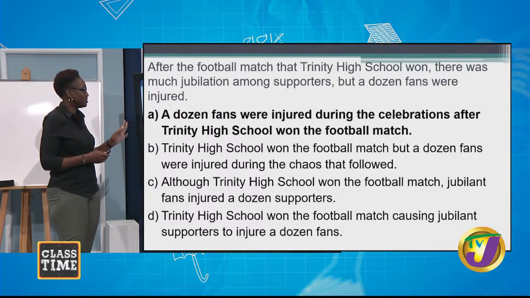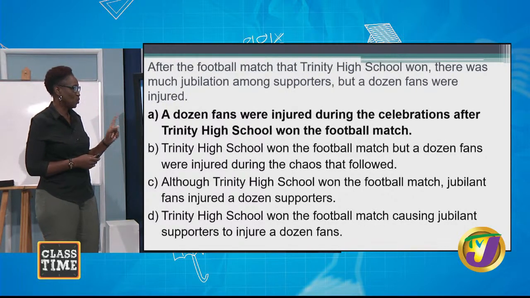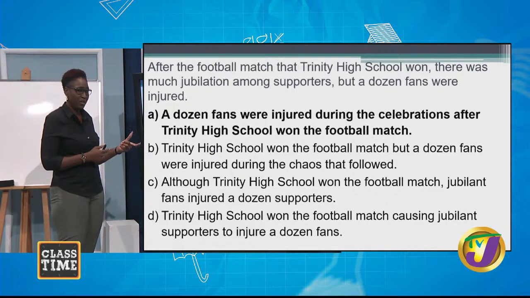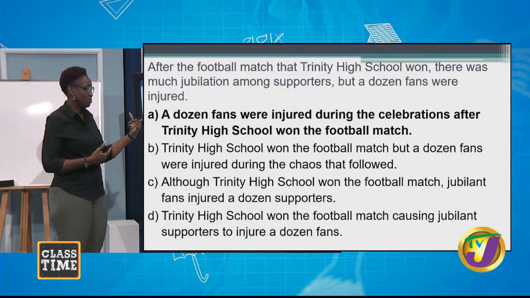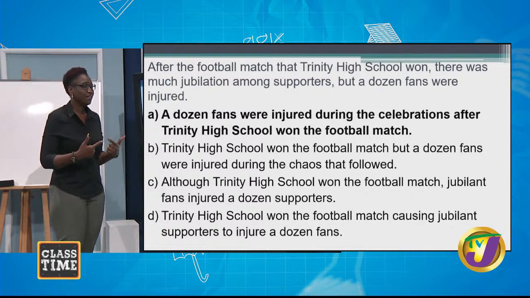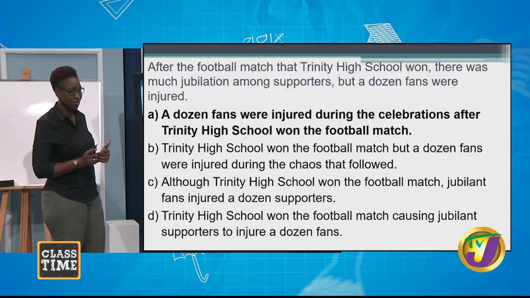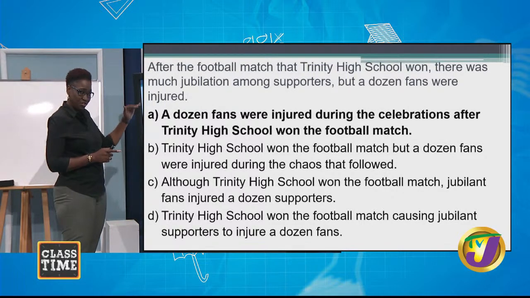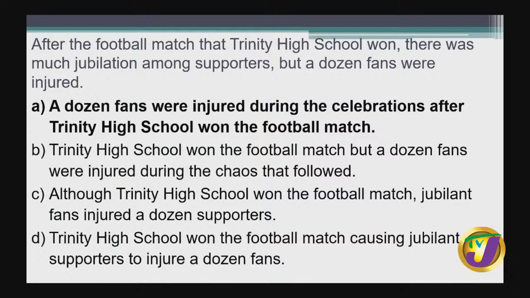A. A dozen fans were injured during the celebrations after Trinity High School won the football match. And notice too that it is a more condensed form. So this actually can help you with even your summary writing, because you may be able to rephrase and reword in a shorter form, but you definitely need to know how to rephrase anything that you got from the original passage for your summary writing. So we should agree A has the same meaning as the original. All right, let's look at another sentence.